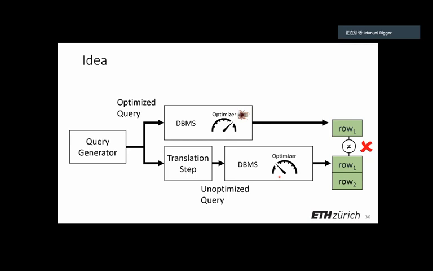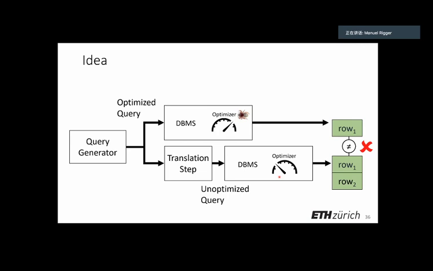So I guess while the approach sounds plausible to you in principle, it's not obvious how the translation step would look like. And this is actually the core insight of our approach. Before explaining it in detail, I also want to mention shortly that in the subsequent slides, you will see that we only check the number of rows, but actually we could also use this technique to compare the contents of the result sets, but we found this is actually not often a source of bugs. So the majority of bugs we can detect only by counting the rows.